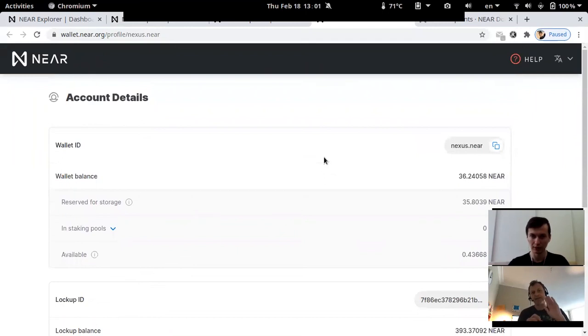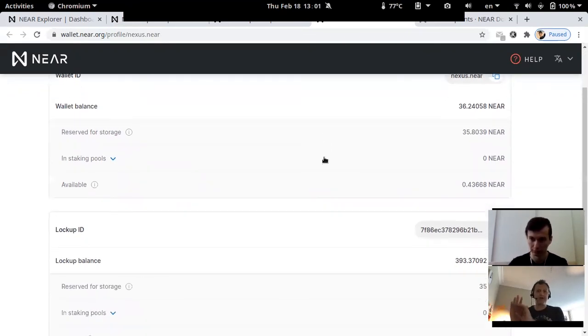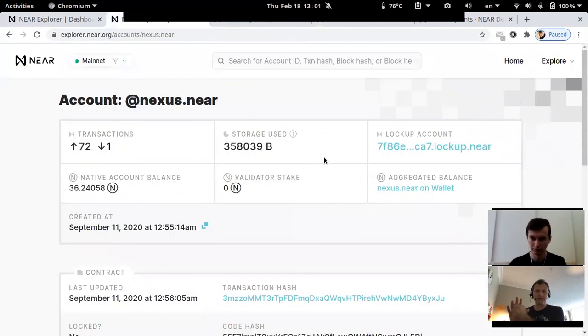Yeah, so I think I get it. In the end, you're saying from the wallet perspective, you're seeing the account that you control and any other contract-level assets that are controlled by this account. So that's the view from the wallet. From the Explorer, you're talking about the native token that this account is holding, and maybe also a lockup account, but there's no room here for multiple lockup accounts. I don't know if they would show up as a list or something.